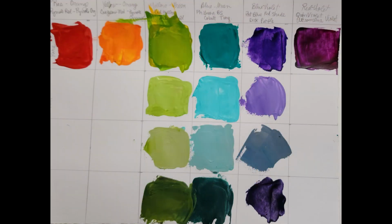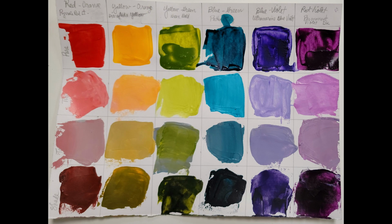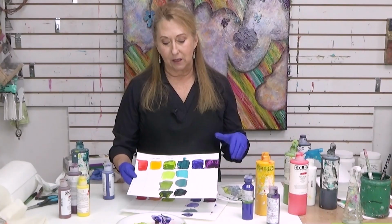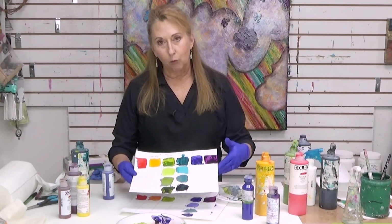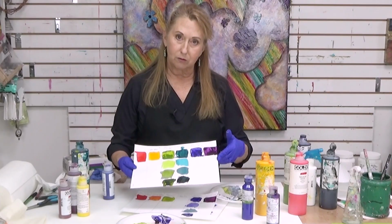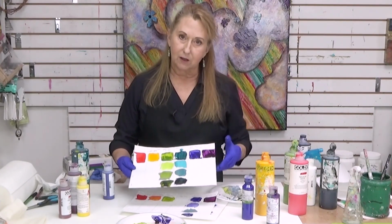And make some charts and just make some notes like I did here, what colors I used. And you can probably see these pretty well up here, right, Andy, with the titles, or I can take photographs of them. And when you make your own charts and you have them for reference, then you can always come back and say, oh, I need an idea for a color scheme. And then you can pick and choose. You could even expand on this idea and add a gradation of whites, neutrals, and get this variation.